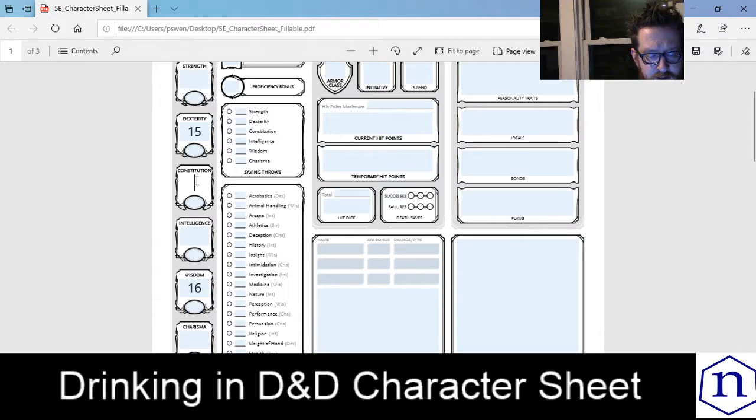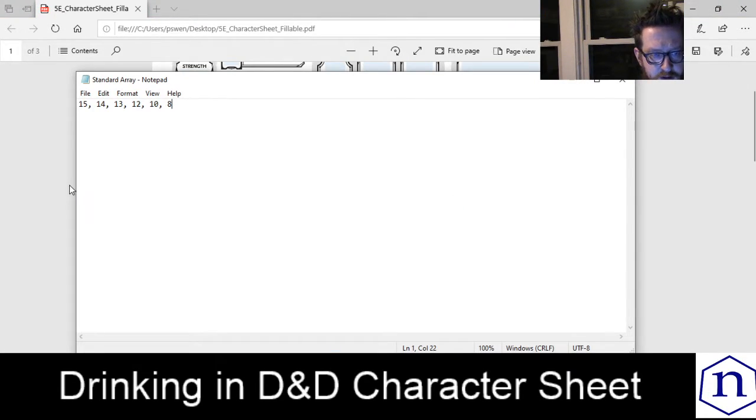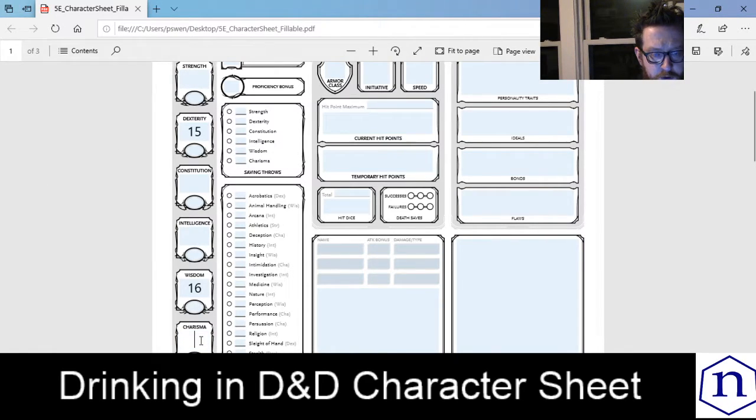Hold on. Let's find our standard array again. 15, 14, 13, 12, 10, 8. That's going to be our 9. 15 is 14. So 13 becomes a 14. 12, 13. 10, that's an 11. So we're here at plus 2. Plus 2. Plus 1. 0. Plus 3. And minus one for our charisma.